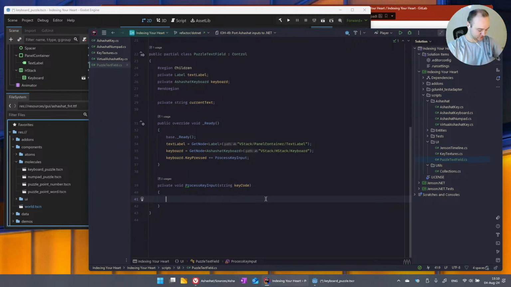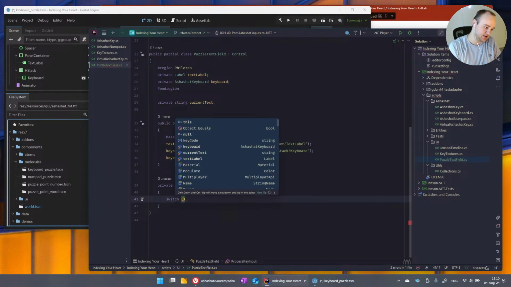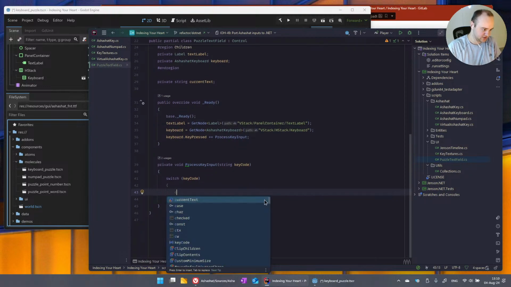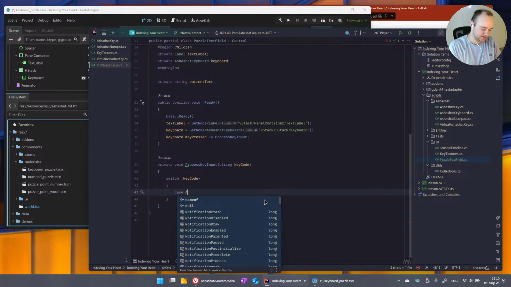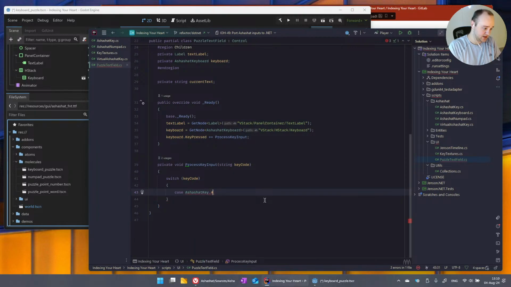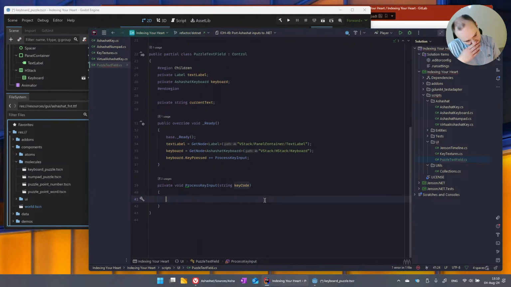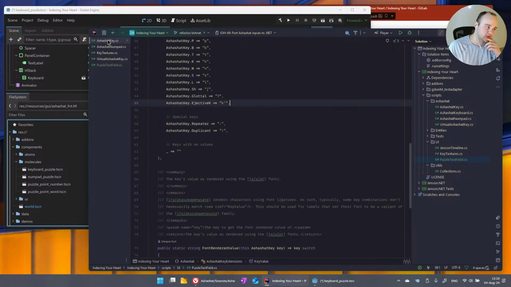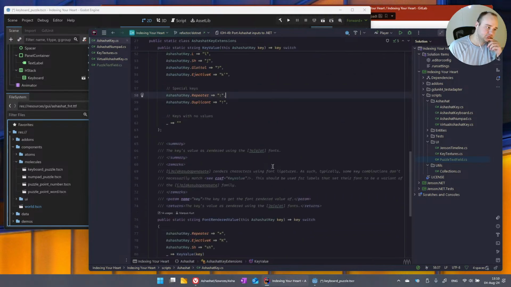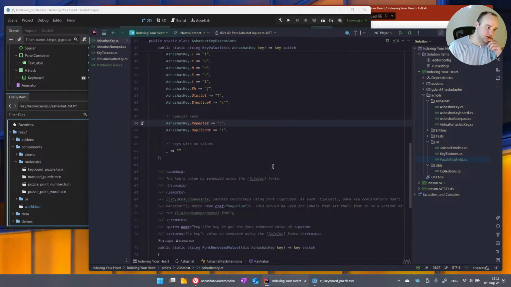So for now, we're just going to switch on the key code. Case key dot a. You know, we're probably going to need to find a way to cast them back, I think. Yeah, okay.